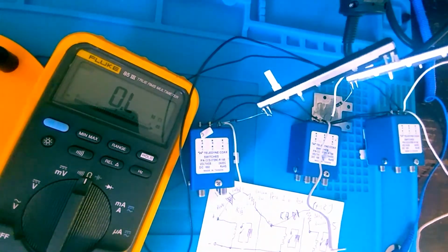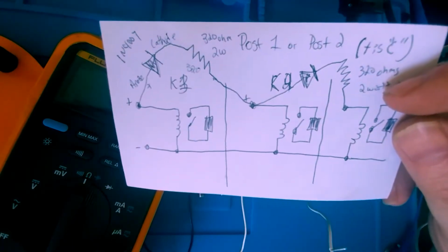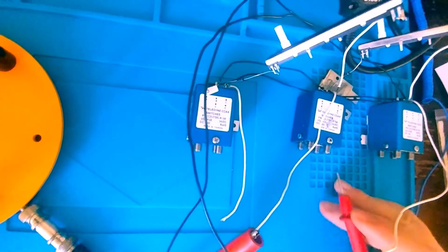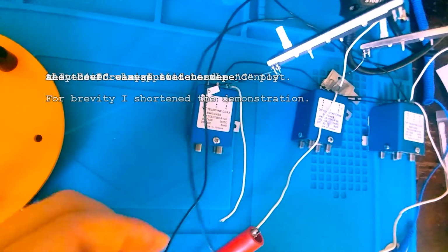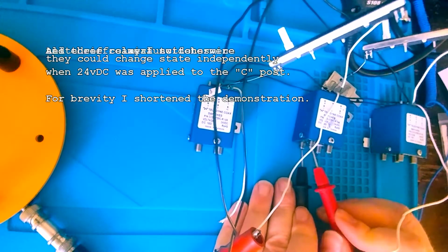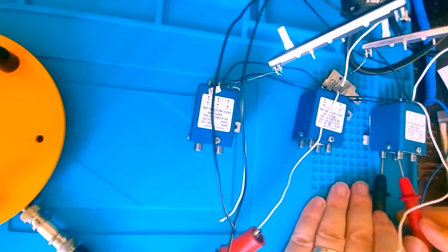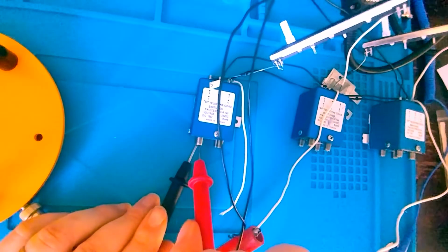Okay, so again, I do want to say you do need a resistor, and I strongly encourage that you use a resistor that's going to dissipate the heat without burning up over a long time. All right, now we're going to swap K4 back from J1 J2 to J1 J4 to get it back to its original condition. And it's just clicked back over, and it's in J1 J4. Again, they should all be J1 J4, and if you remember, none of them swapped over.